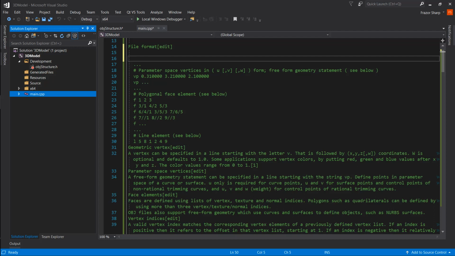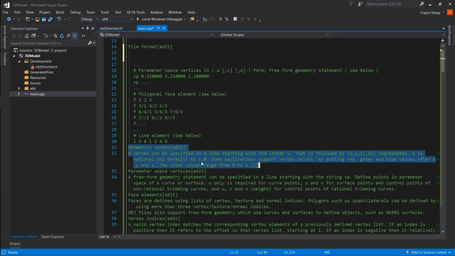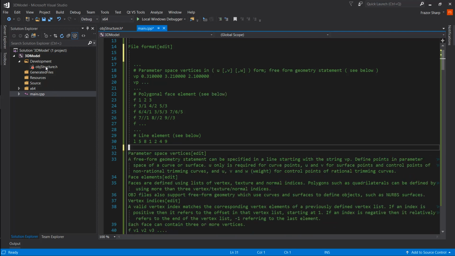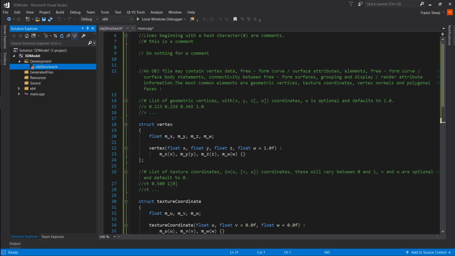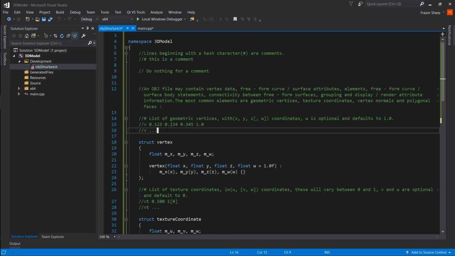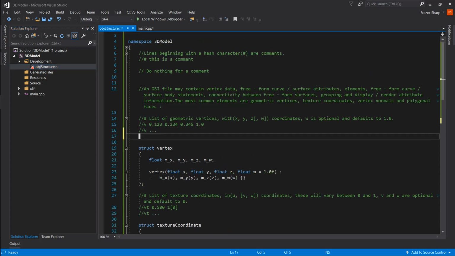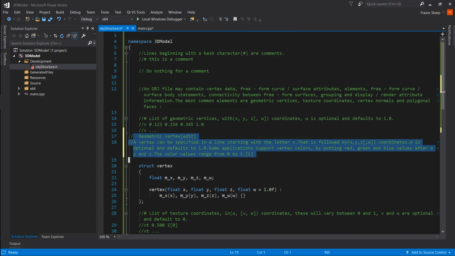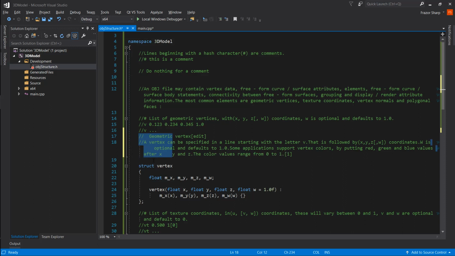So this here belongs to the vertex, which goes there. Let's tab it over.